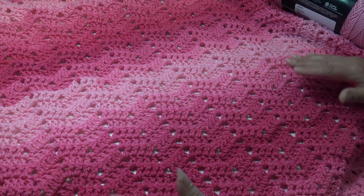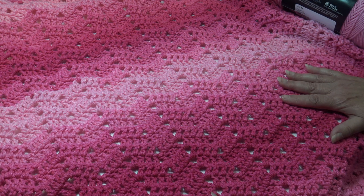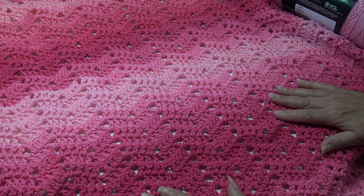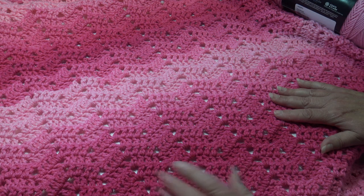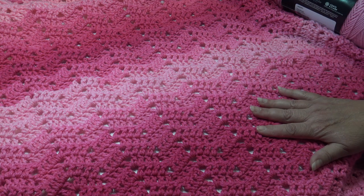So here is an up close look at the stitch pattern for this afghan, and I have to say this is one of the easiest ripple stitch patterns that you ever want to make. You can make this afghan in just a few days. That's how quick and easy the stitch pattern is.